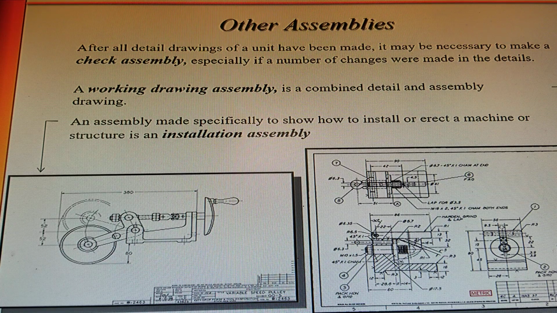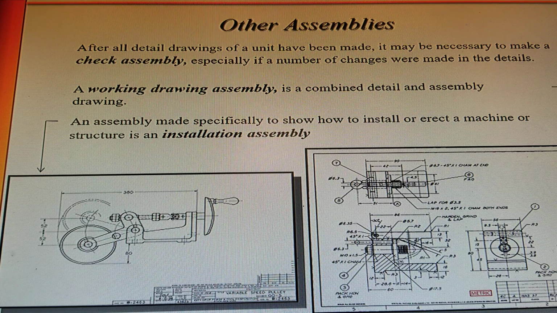So over on the right hand side, you have a working drawing that has detailed information and assembly drawing all in one package. And the problem there is it becomes very busy, very confusing, and that might not be the best idea, but they had their reasons to do it, so they did it.